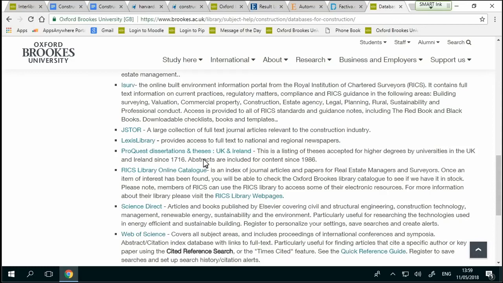Science Direct's a really good one as well, and great for the construction industry. We've already looked at that. There's Automation in Construction, which is within that kind of stable of journal articles.